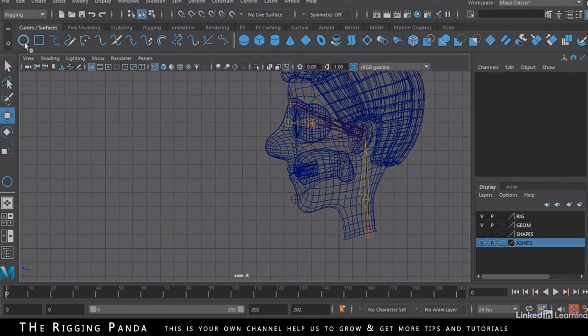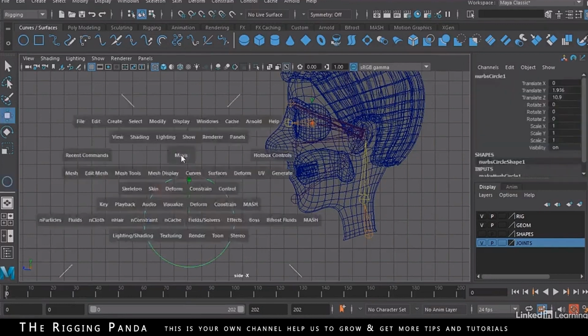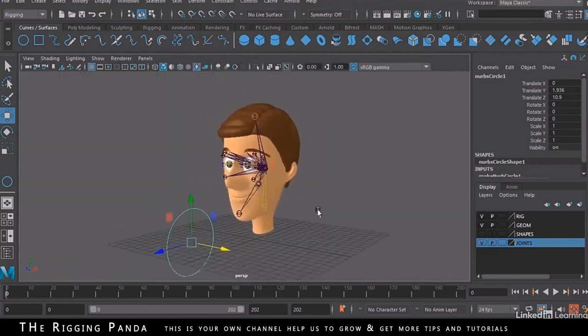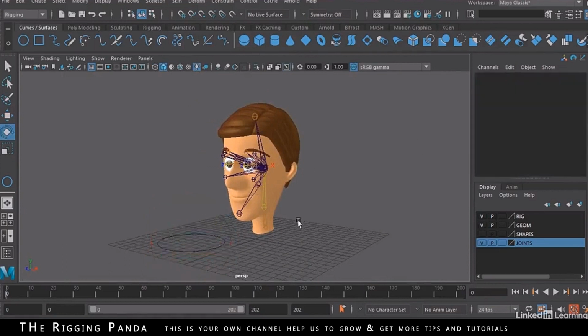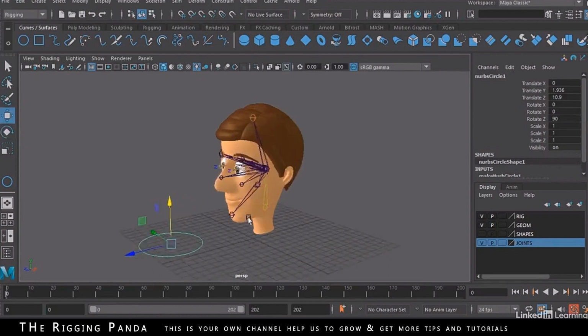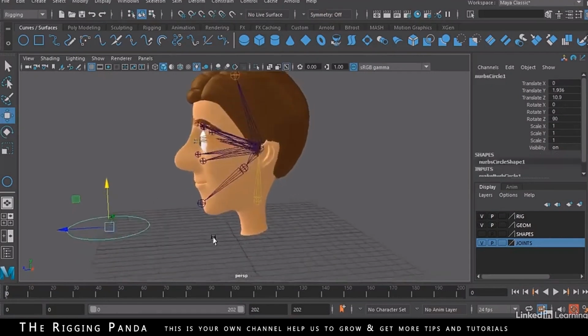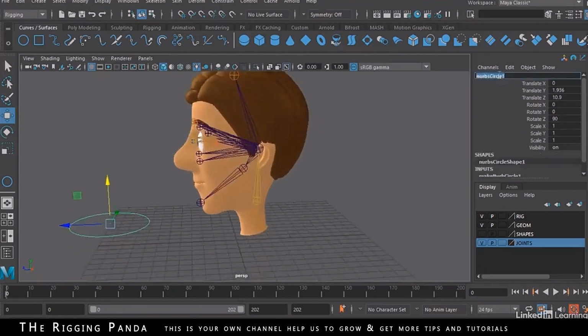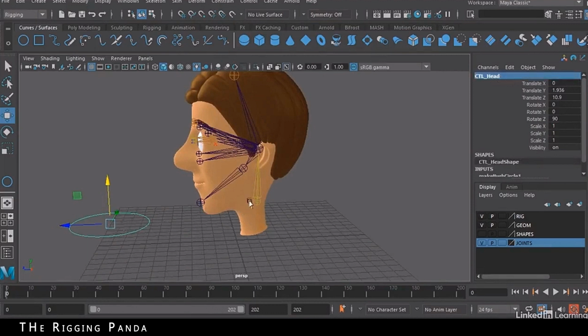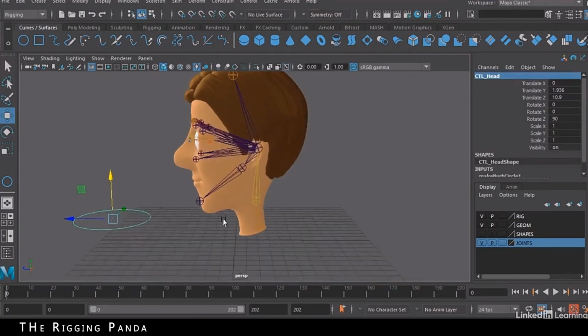So I'm going to draw a NURBS circle and make it about as big as the character's head. Now the reason I drew this in the side view is pretty apparent right here. If I rotate this 90 degrees, you'll see that the x-axis is aligned to this object, which is exactly what we want here. So now I have to take this object, my NURBS circle, and let's go ahead and rename that. I'm going to call it Control Head. And I want to align my control with the joint it is going to affect.